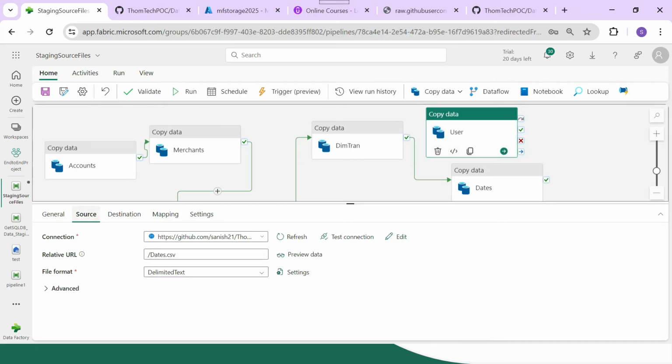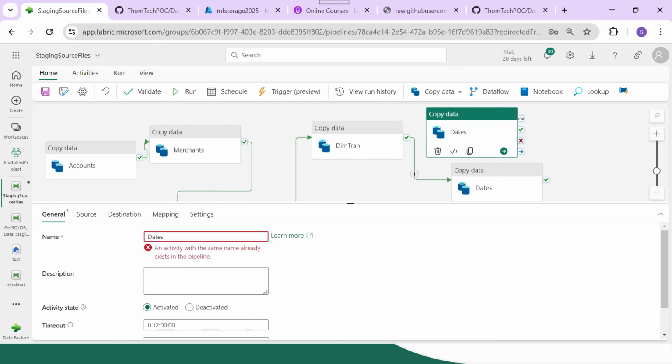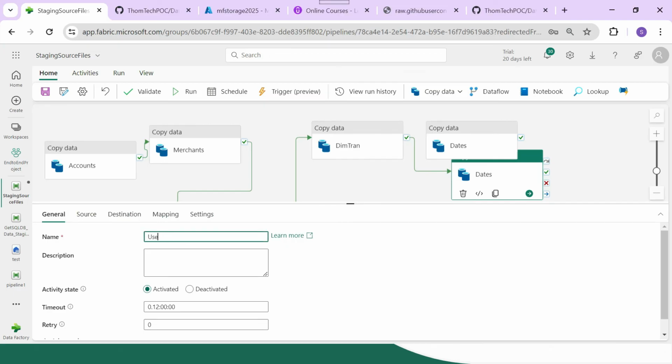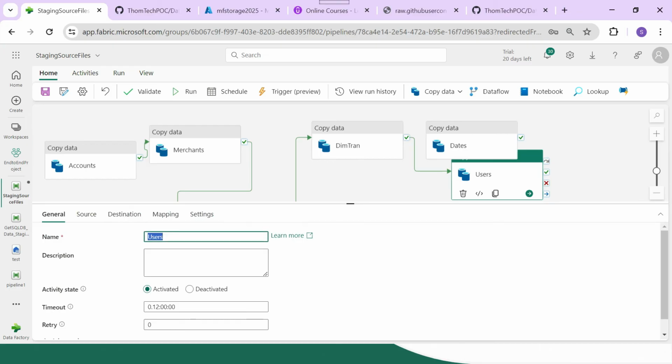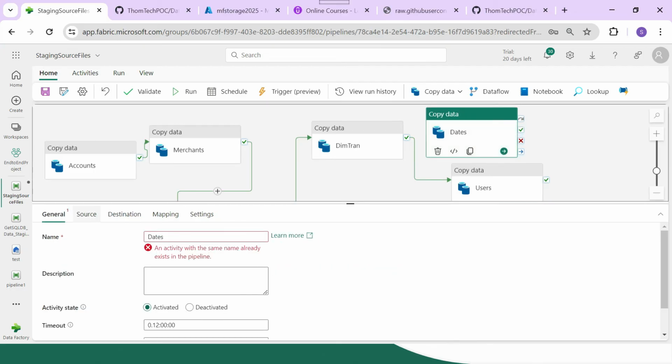Let me click on this. This is dates, right? So make this as dates. Sorry for this confusion. And this one is going to be your user, or user is pointing to user, and ultimately this user is going to write into the user folder in the user table, and this one is going to be the date.